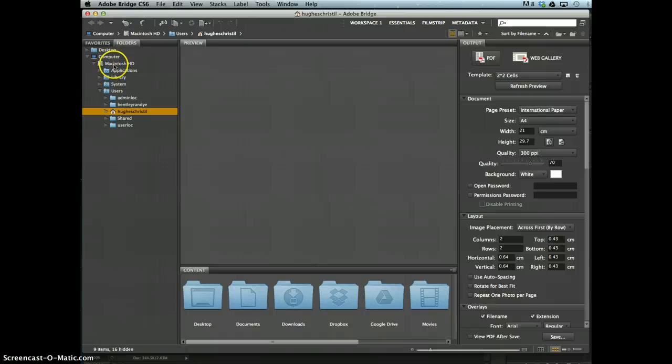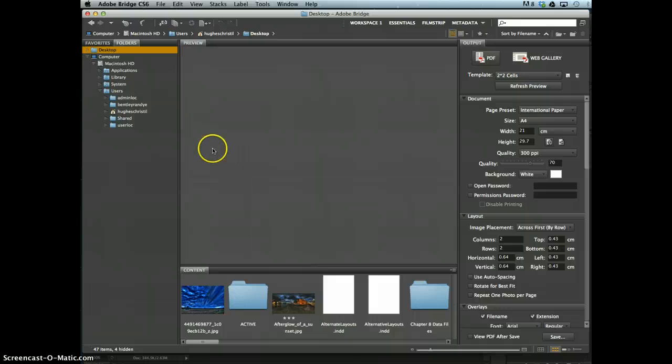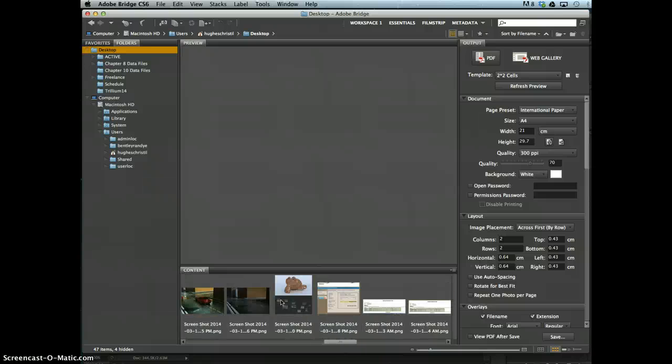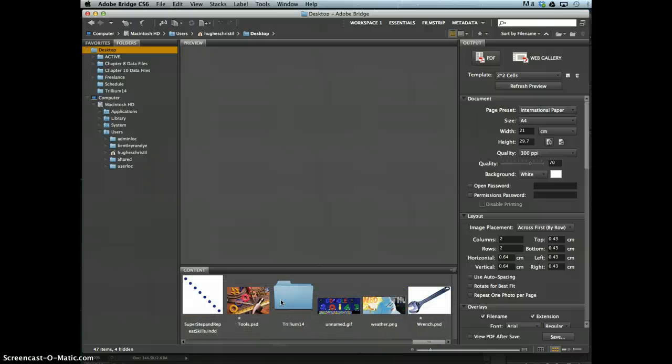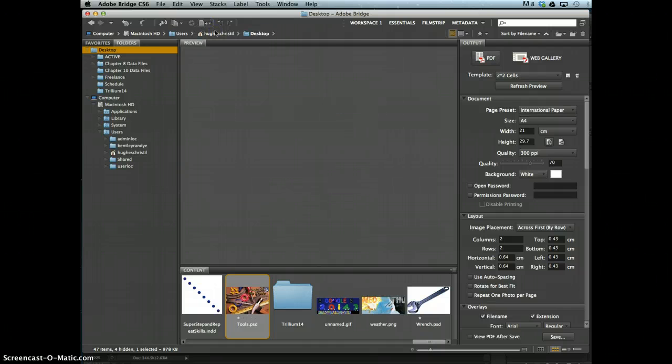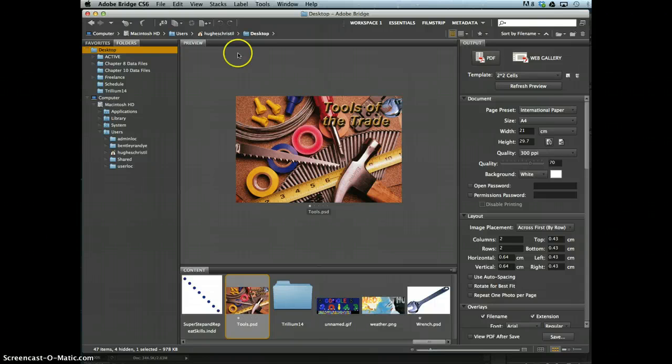So I'm going to go to my desktop. My content is here. The tools image is right here. I'm going to go to Output to Web or PDF. There we go.